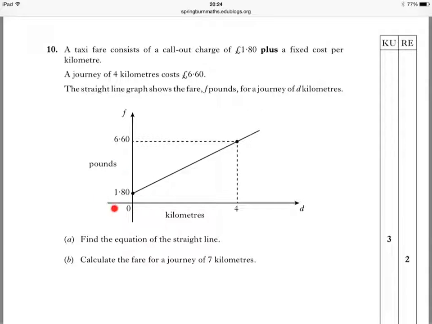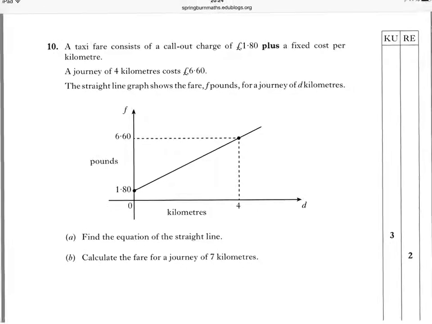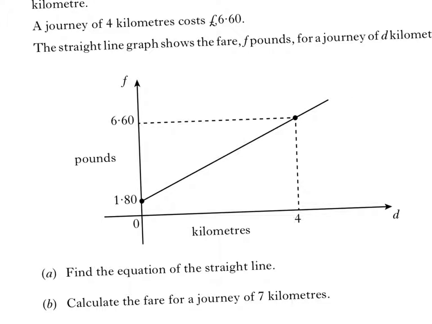First thing that I can spot, which is important, is that I'm given the y-intercept. If I'm given that, I'm going to use y equals mx plus c. So for y equals mx plus c, I need two things: the y-intercept, which I've got, and the gradient. I'm going to find the gradient by first locating the 2 points that lie on the line and then using the gradient formula.